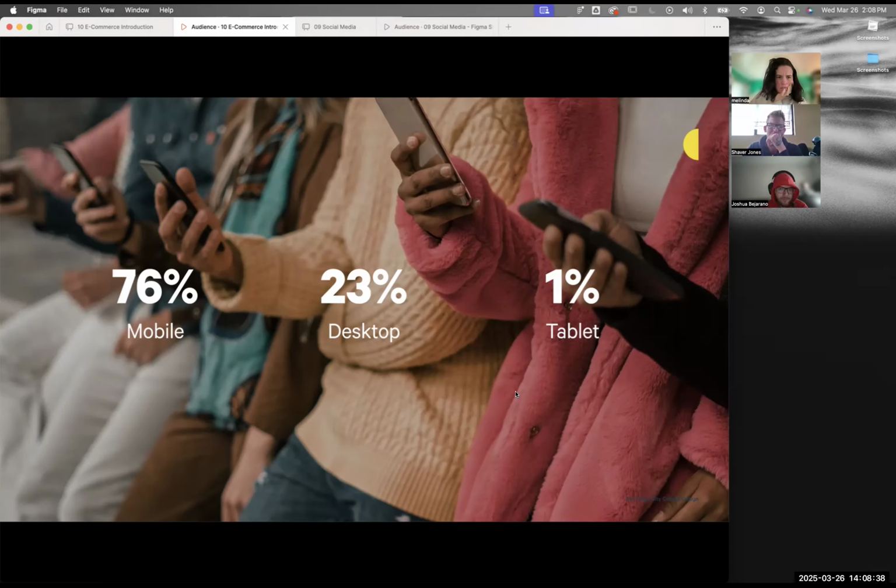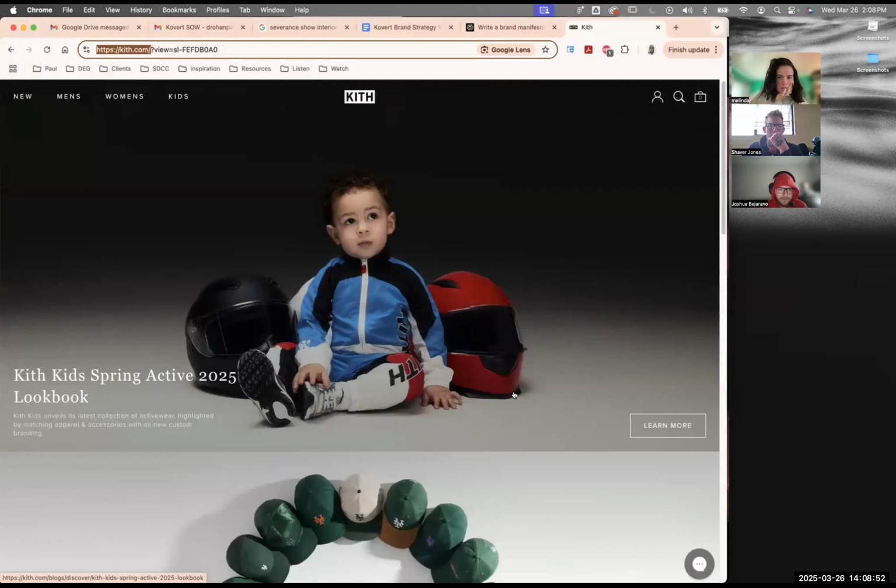So again, I want us to really take a moment to absorb the human psychology of shopping and why that's important when we're moving into this project, and when you're starting to think about the home page and the feature. There's a psychology of shopping.